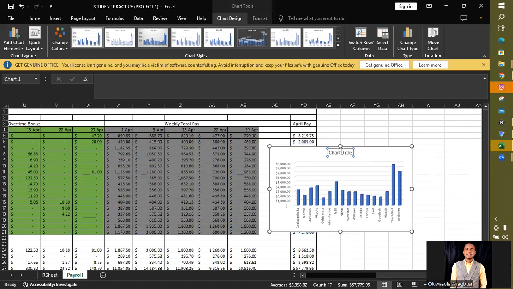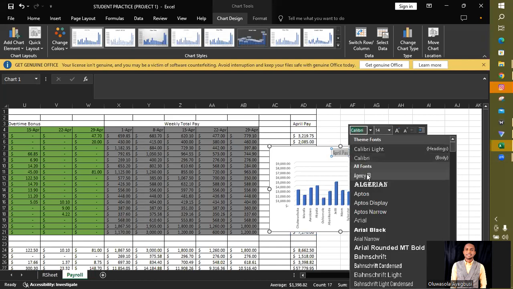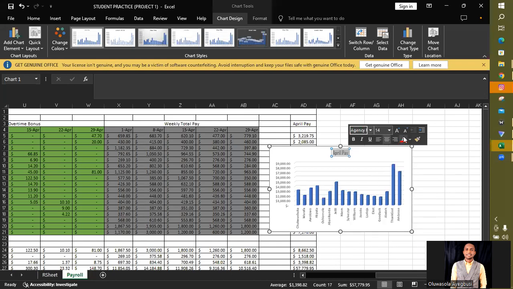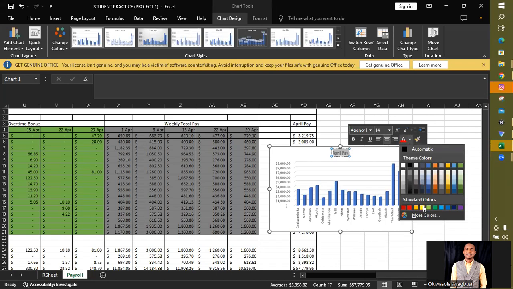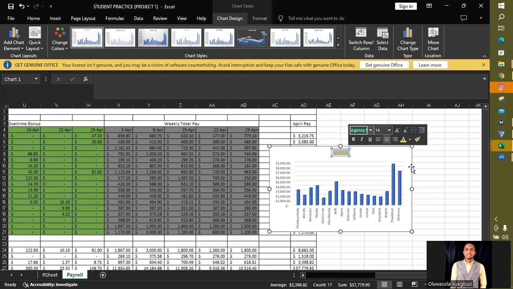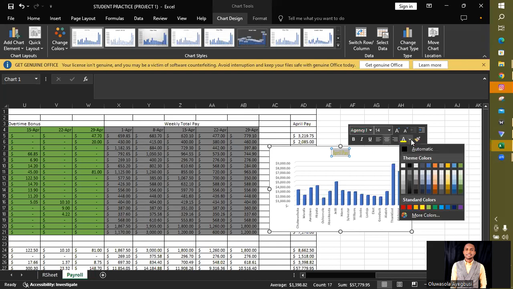So your chart title, click 3 times so you can say April pay. All right, double click. You can have it as this. If you like, use yellow or whatever. No, sorry, use black.